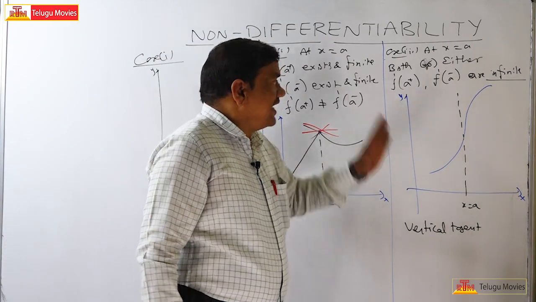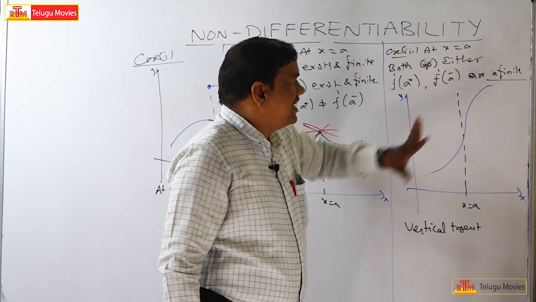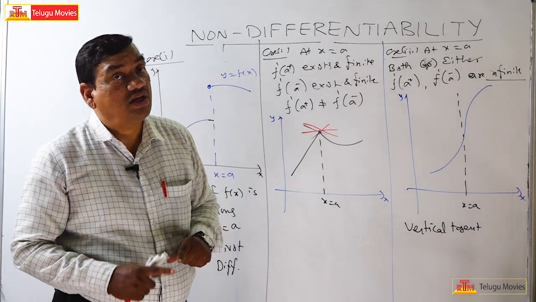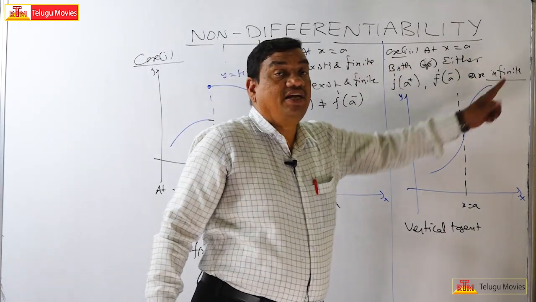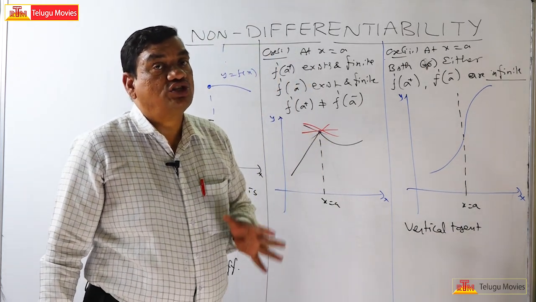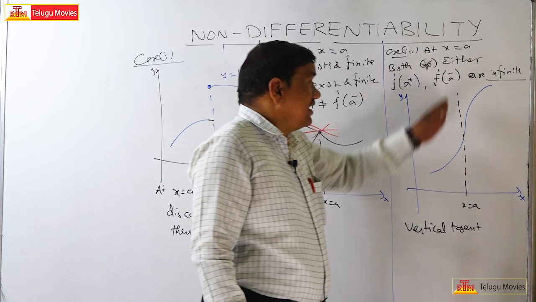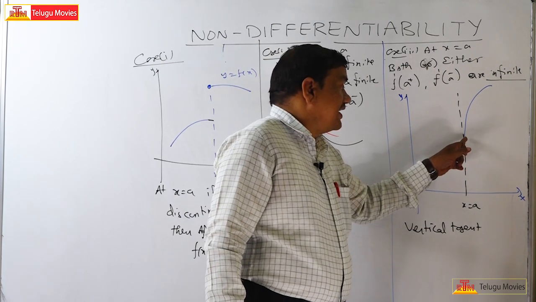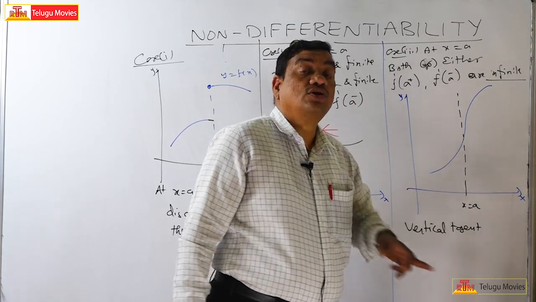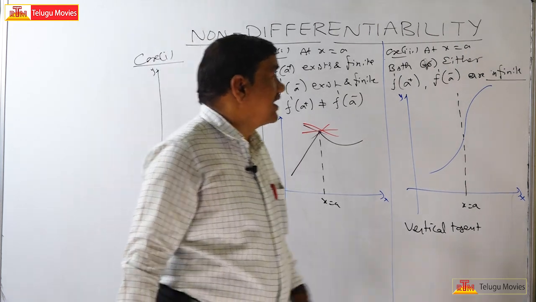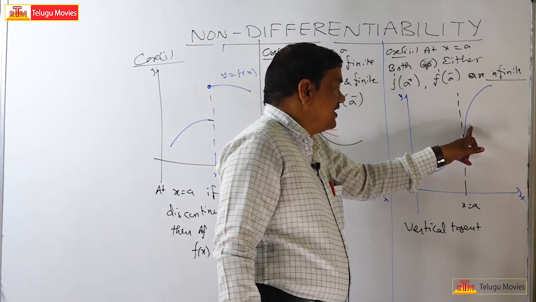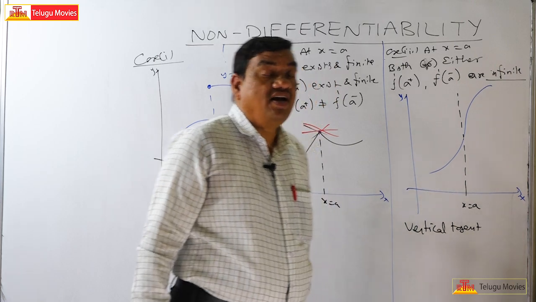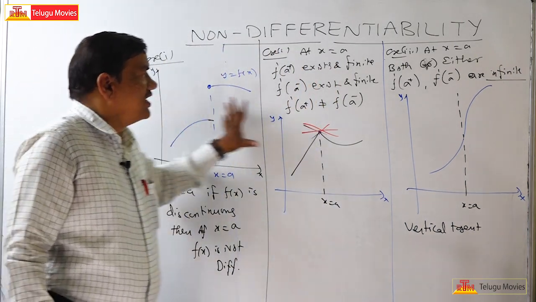But the third case is at x is equal to a, find f dash of a plus and f dash of a minus. If either both or any one of the derivative values is infinity, then also the function is not differentiable at x is equal to a. At that point we will have a vertical tangent. You may ask a doubt: sir, at x is equal to a it is intersecting, no, then how can we call it a tangent? Here the right hand side derivative and the left hand side derivative are infinity, that's why we call it a vertical tangent. Okay, now I hope that you understand these three cases.